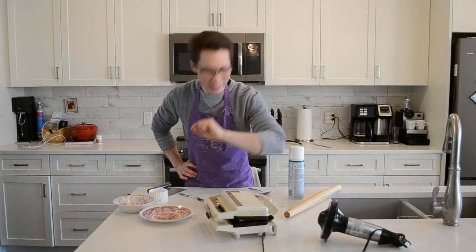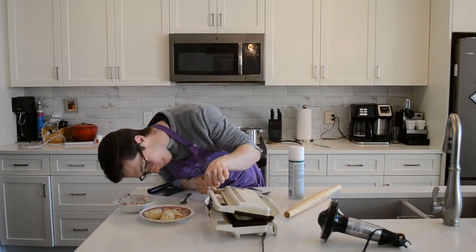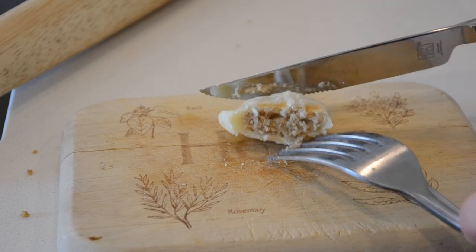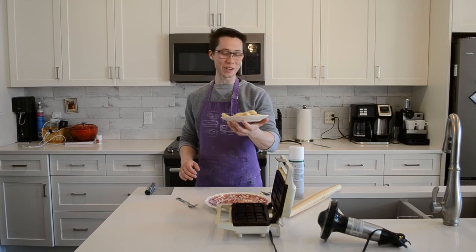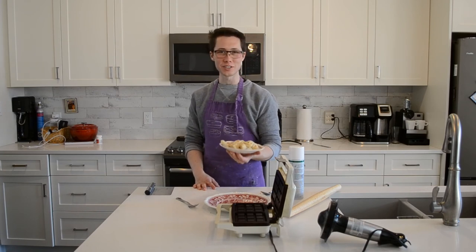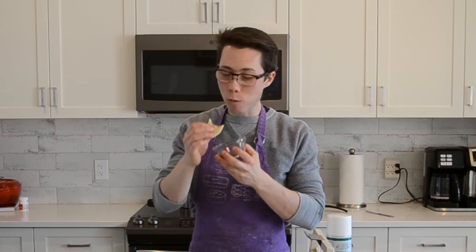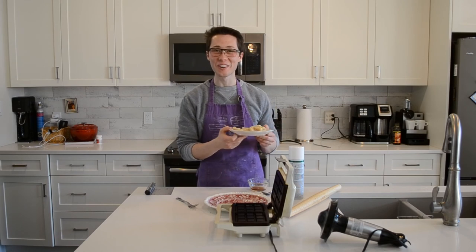I don't know when they're done. They're so cute! I think these are in need of a cross section. And there you go — some adorable little Saturday morning cereal pierogies. Pierogies, you normally top with like sour cream and green onion, but these are breakfast and they're cereal, so you could top them with milk. But they're also waffles, so I'm going to dip mine in some maple syrup. That's really fun. They're adorable. They're good.